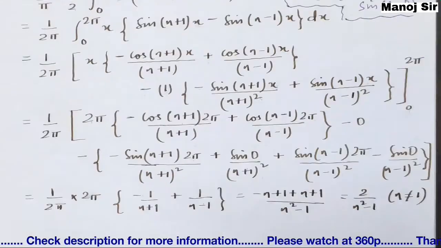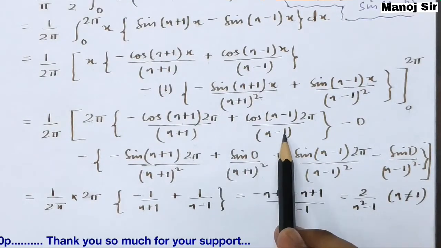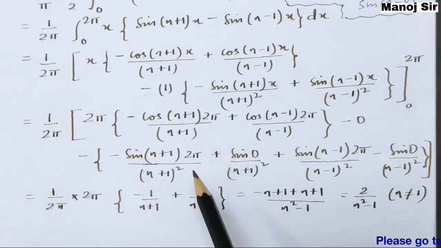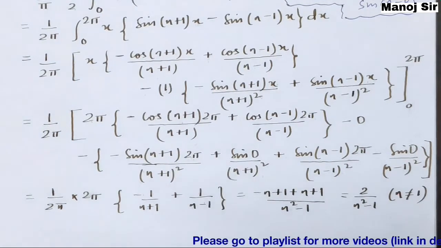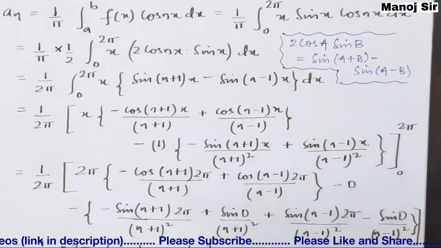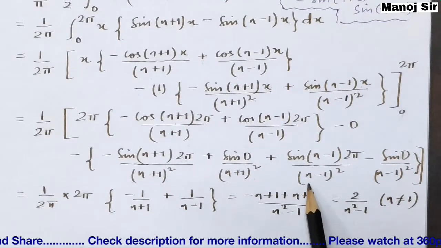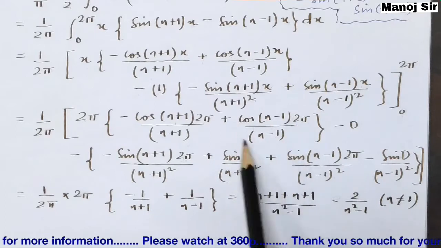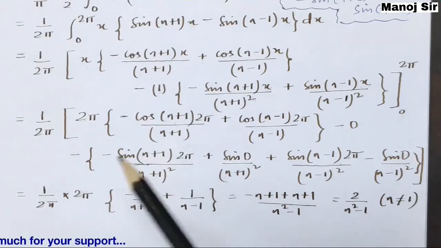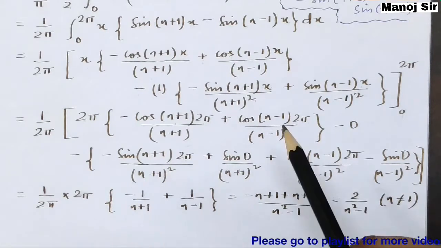Now since we have n minus 1 in the denominator part, we cannot say that while finding an. Right now we are looking for an, and the value of n goes from 1 to infinity. But you cannot put n equals 1 here, because if you put n equals 1, this term would become infinity. So we can say this an exists for n equals 2 to infinity. Here we are finding an for n equals 2 to infinity.